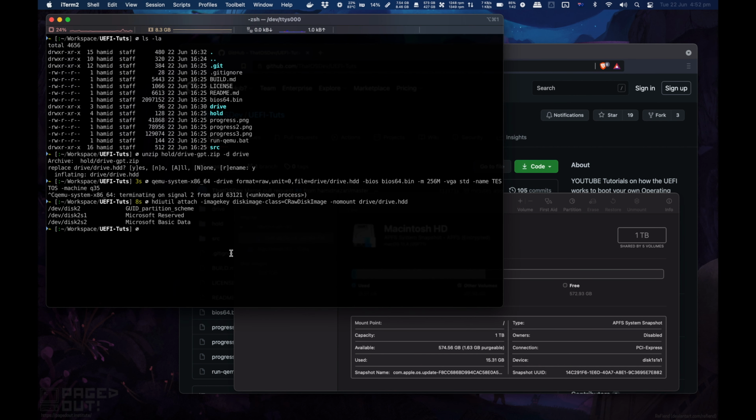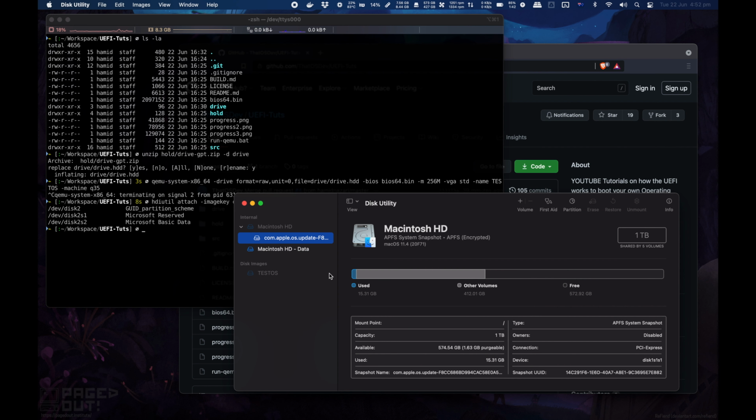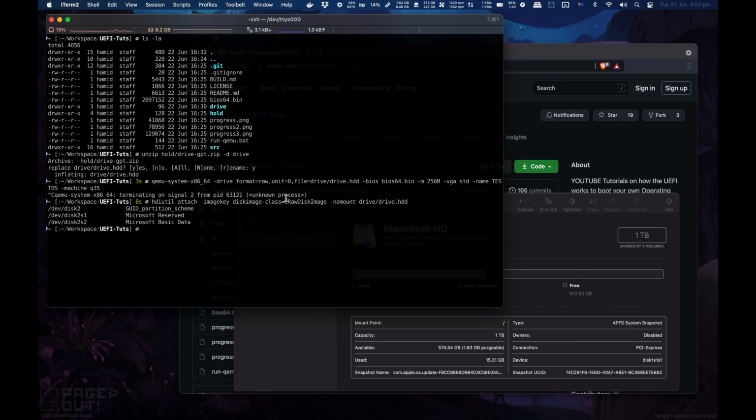So let's go and mount it. We can click on this, mount it, eject it, all of that stuff, but I'm going to stick to our command line tools. All right, first thing we need is a mount point. I'm going to create a mount point in my temp directory and mount the second partition, not the reserved partition, the second partition of our disk. And I also need to give it the file system. So I say this is an MS-DOS file system, which it will recognize as FAT32. And disk2s2. I want it on our mount point.